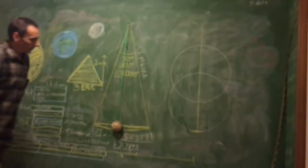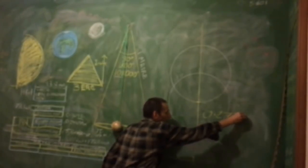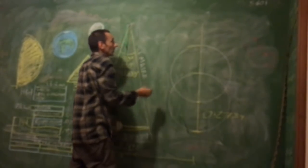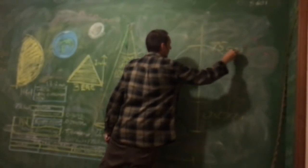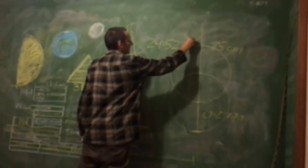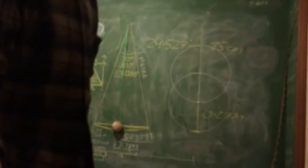Alright, now there is 25 centimetres, which is 0.2734 yards. So there is half a metre, 50 centimetres. Now this is 75 centimetres. I hope that last circle will fit in. Okay, so there is now 75 centimetres, which is 29.527 inches. Okay, now I'll finish that off. I'm going to be in shot. Yep, just make it in.